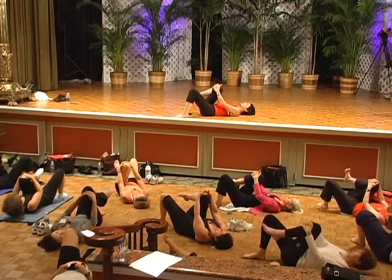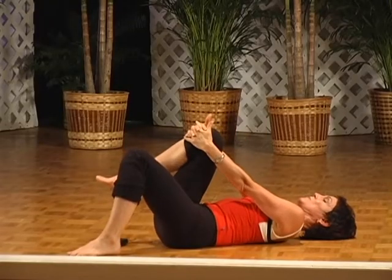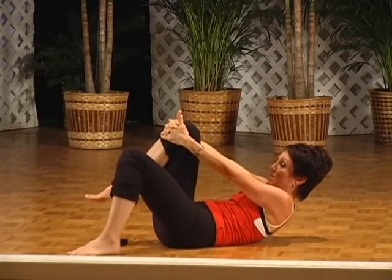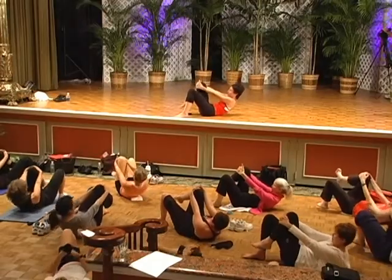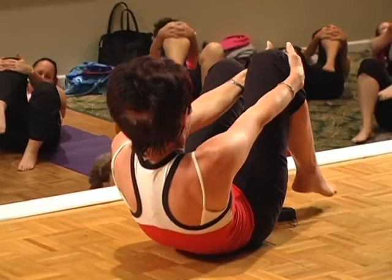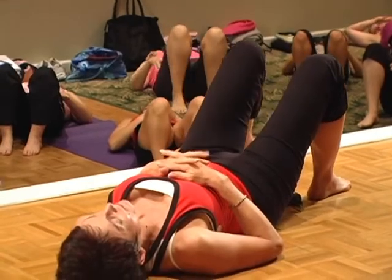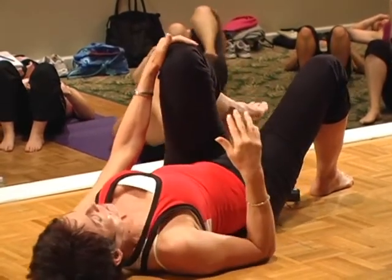Heel out in alignment with the hip. Push until the arms are straight. Twist elbows in and shoulders back. Push until the head is off. Push little rock, little rock, little rock, and then from here, bring both of your knees. We'll come up on a big push-pull.